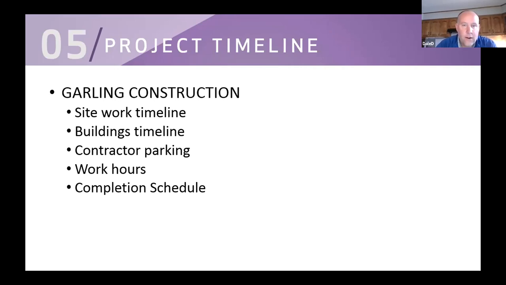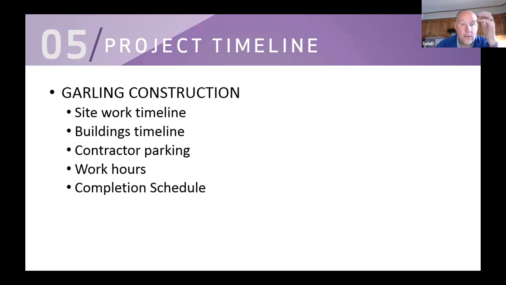Contractor parking. Right now we are basically pulling into the site to park anybody that's there. If we do overrun or cannot get into the site because it's too muddy or something like that, on the southwest corner of our project, there is some parking right along the side of the road. We will be using those for parking. I don't anticipate too much parking over there. Normally everybody pulls into the job site.